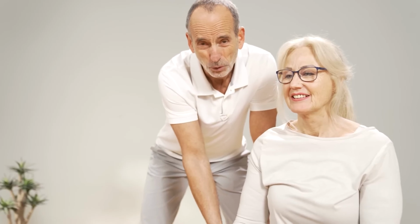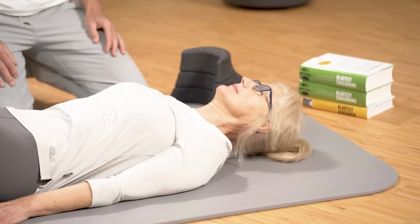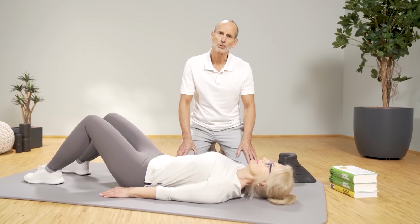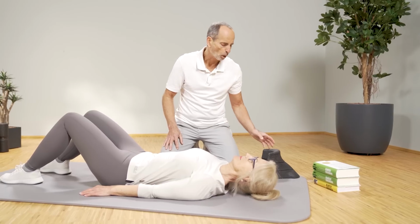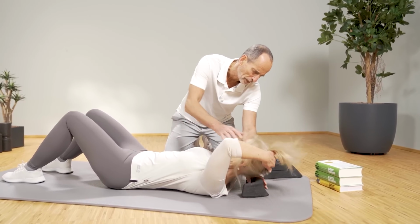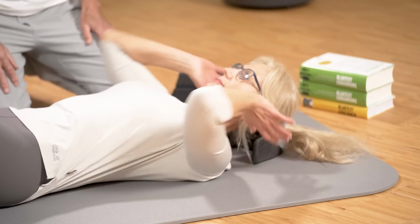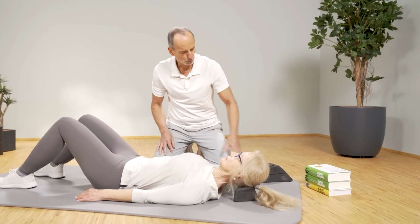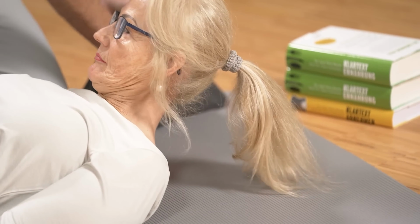And now at the end, one more exercise that stretches your neck while you're resting. So, we're going to lie down on our backs, on a mat, a carpet, on your bed, if the mattress is firm enough. And now we slide something underneath your head. We could use our neck hero or books. It's only about putting something under your head to lift it up, and to allow gravity to pull you down. And you could use books of different sizes and try out a height that gives you a good stretch. It should be comfortable, but not too much.